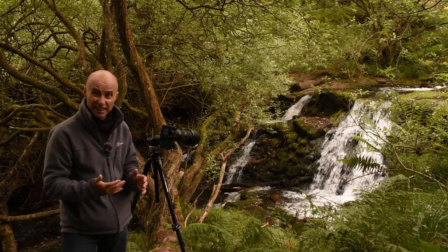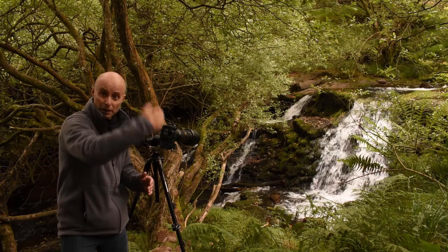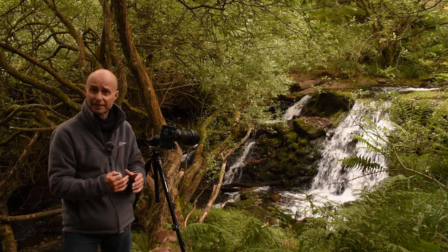Plus the fact the water is running across the lens, so it's not coming towards me, it's going across the lens because it's running down this way, and that means it looks as if it's moving more quickly. When something's coming towards the camera, it appears to be moving a lot more slowly than when it's coming up or down or across the lens. So because of those two things, I know that 1/4 second is easily slow enough to give me a nice blurred picture. So yeah, it's all looking good.